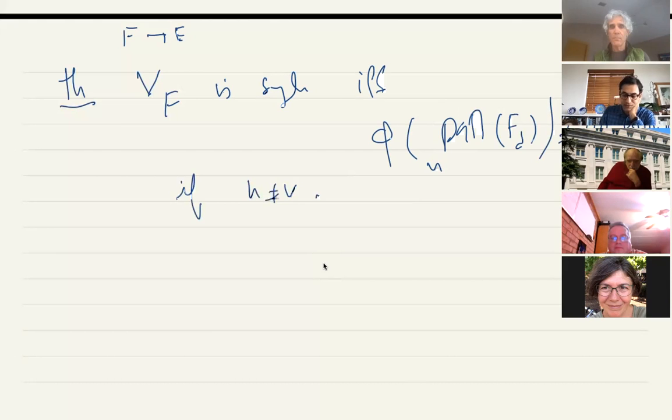Now, in the language of category theory, this is something very well known. So what does that mean? Remember that if you have a graph E, it contains vertices and edges. But I can look at E as a category, where the objects are vertices and the morphisms are the paths. This is a little bit different.